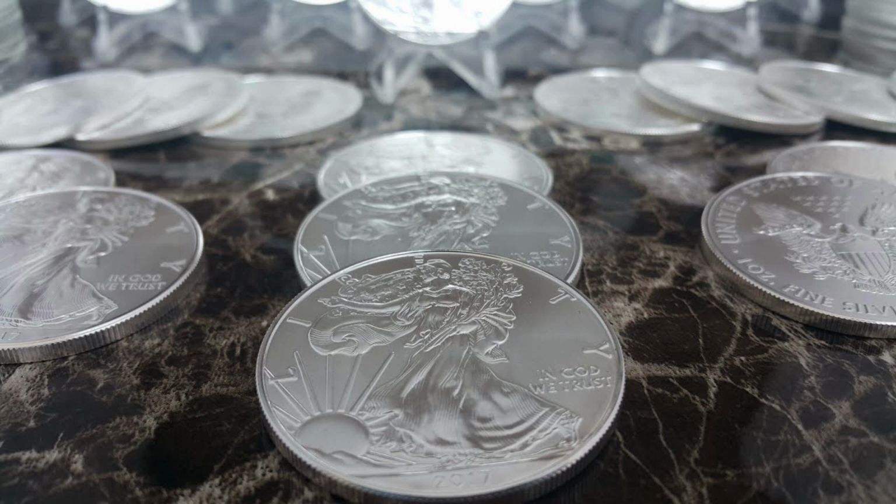So understand the markets. If you want to get into Morgans, bust open a Red Book or Google online which year the coin is that you might be buying and see how many were minted. And another thing is grading. If you can't grade a coin with your own eyes, especially if you're buying one on eBay that isn't graded in a slab, you've got to be careful, because a lot of times on eBay, these people will say the coin is in a much better condition than it is, so they can boost the price higher. And a lot of times these buyers don't even recognize it, or they believe them, and that's a dangerous thing to do.